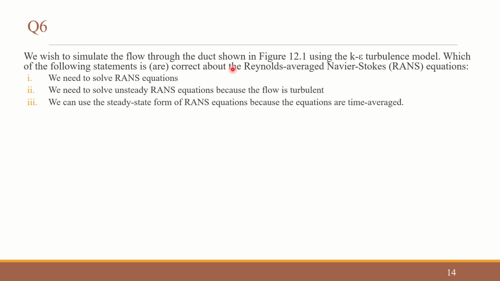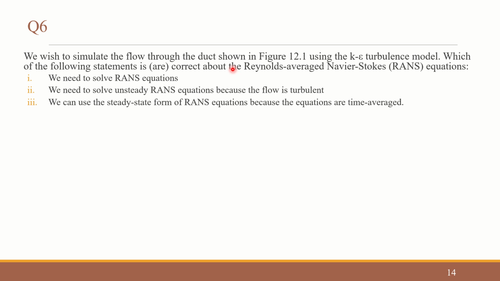So keeping that in mind, the first statement given is that we need to solve Rand's equations. It is not stating anything beyond the fact that we need to solve Rand's equation. So we cannot go with that. Second one, it is given that we need to solve unsteady Rand's equation because the flow is turbulent. This is true because we are dealing with turbulent flows.